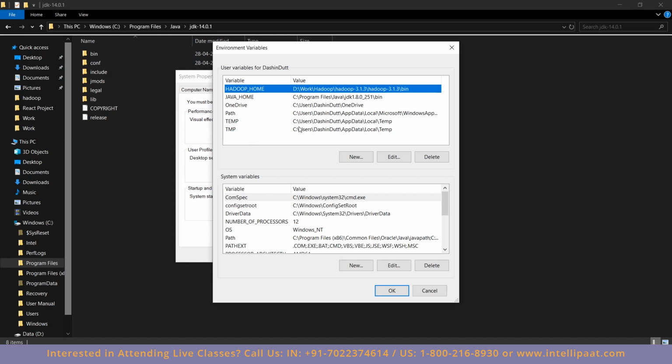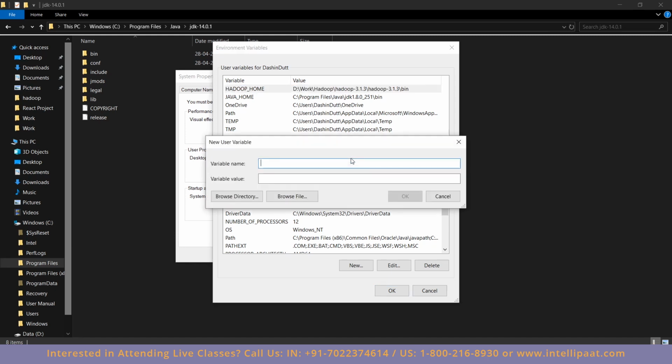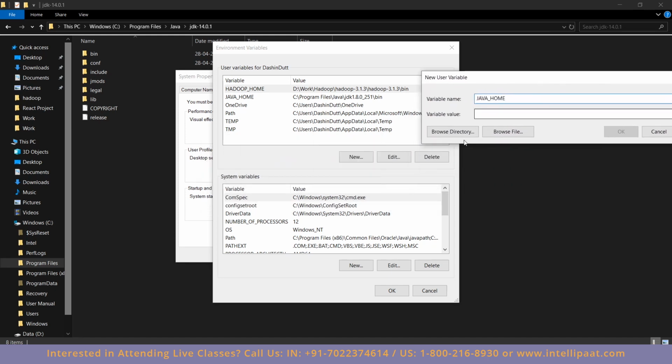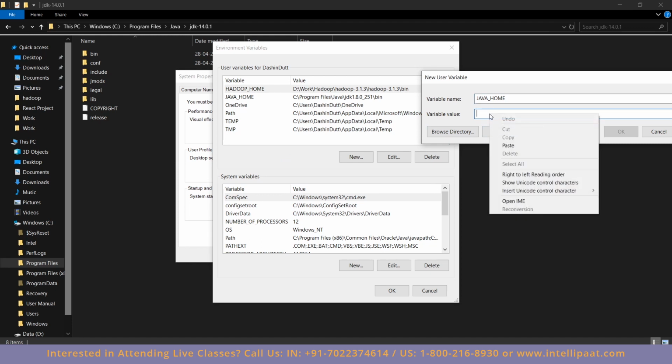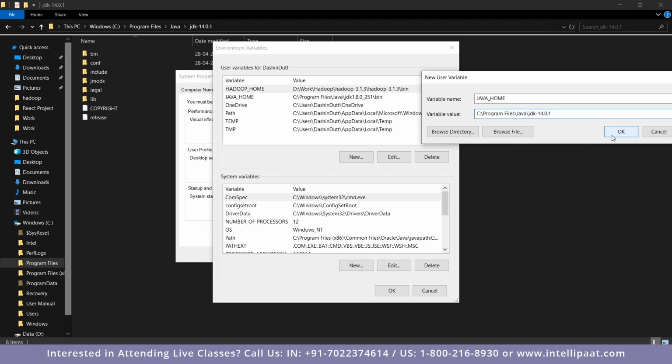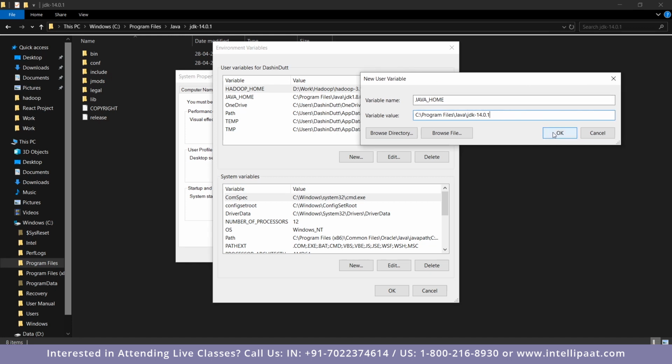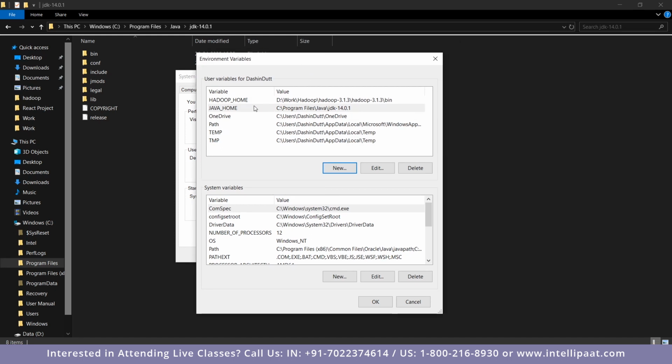I already have all of these variables configured, but to show you guys from the start, simply click on New and type in JAVA_HOME, if you don't already have a JAVA_HOME variable assigned, and simply paste the address that you copied from your JDK folder. Once I've pasted that in there, my JAVA_HOME variable redirects to the JDK 14.0.1 folder, and it will use that Java Development Kit as the runtime Java environment. So once we've done that, JAVA_HOME has been set for the user variable.